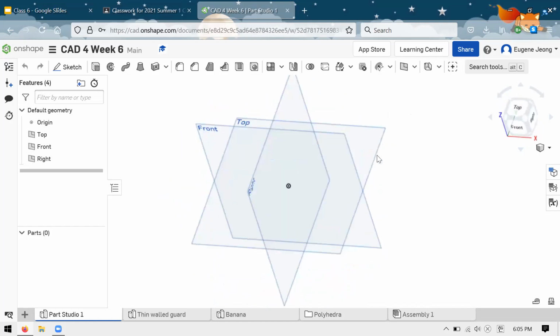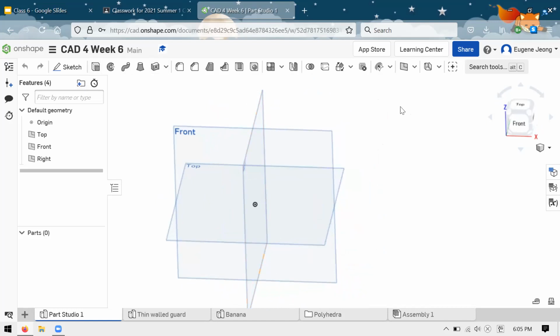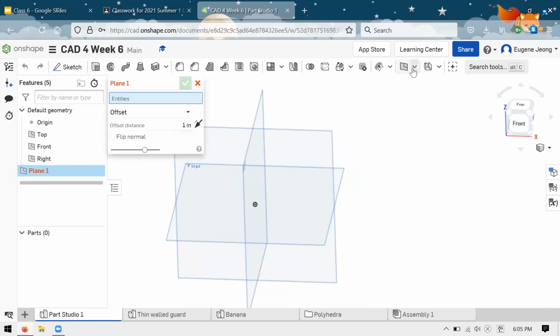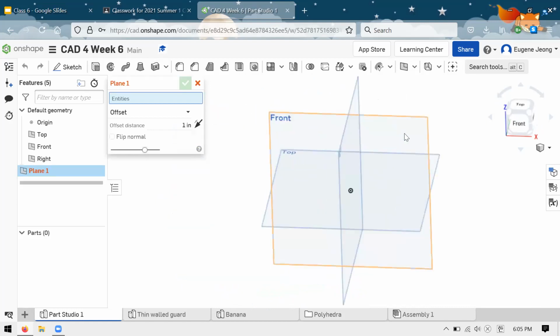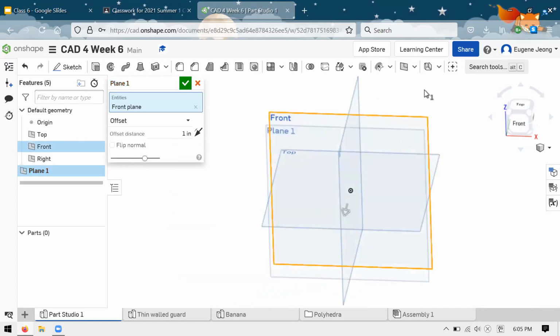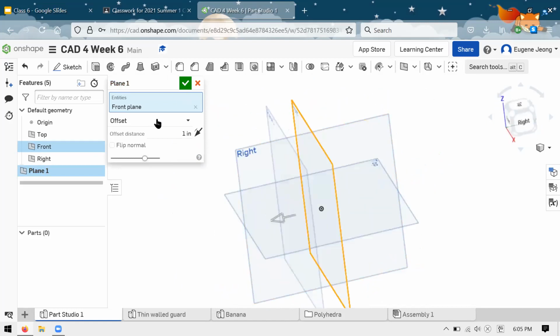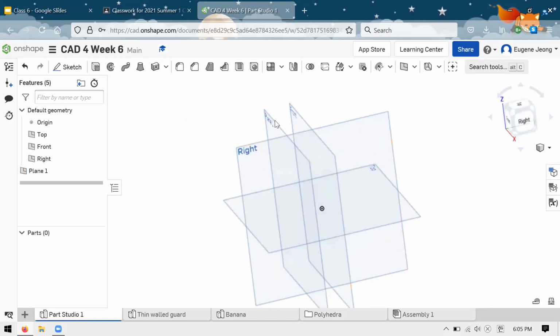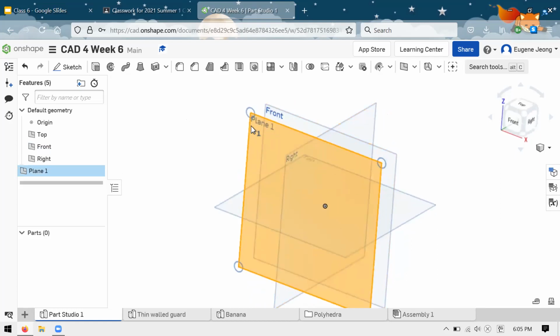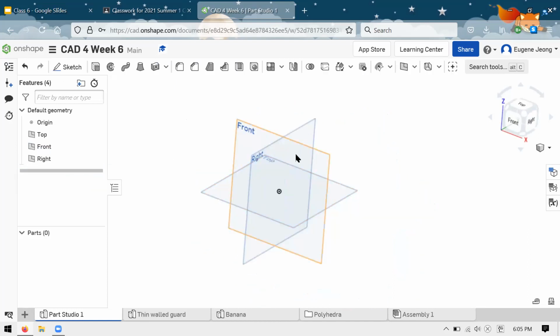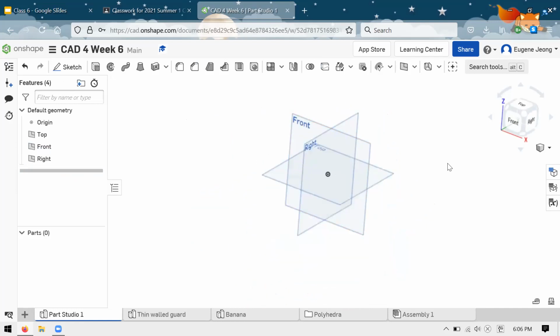So as we've seen before, you're able to make your own planes. The way we learned how to do that was with this plane button in the top here. And so just to show you what we've done before, you select the plane tool, you pick either a plane or a face, and you can just offset it. And so now I created my own reference geometry. I have another plane here that I can use, and I can make sketches on this and so on. That's pretty good. I will show you one other way to do this.